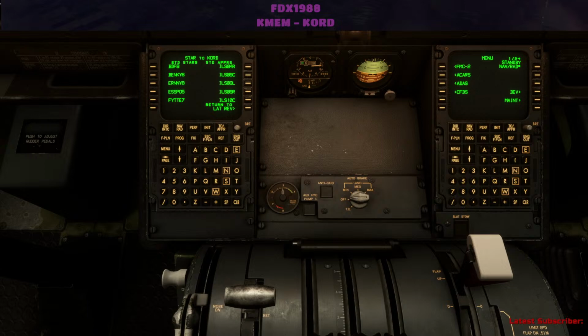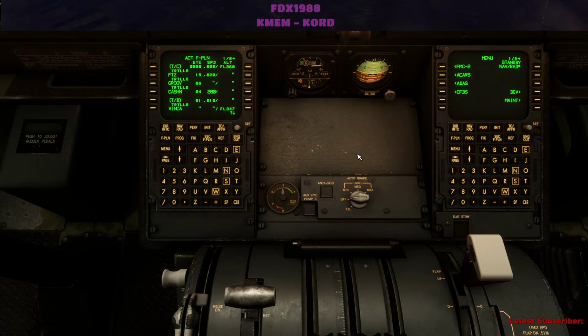Going into O'Hare, we're on the Turtle 6 and the BITS transition. And we're looking for 10 center.